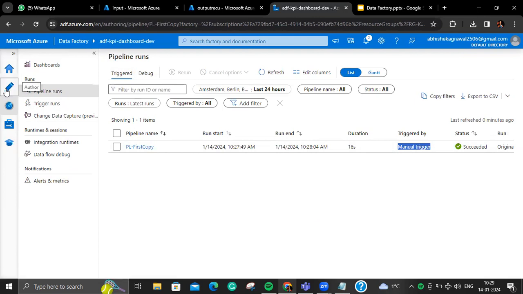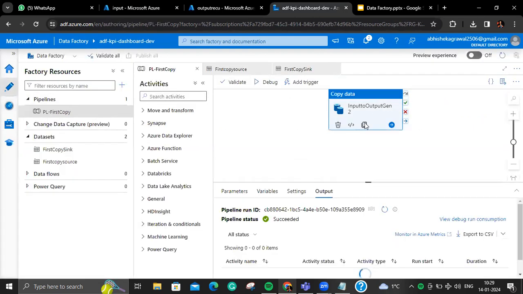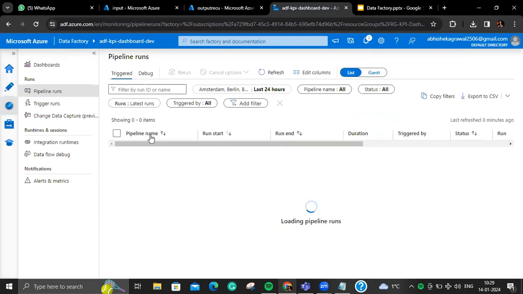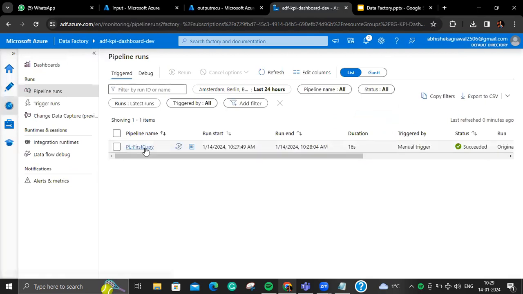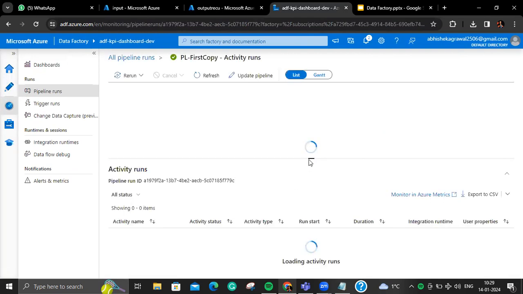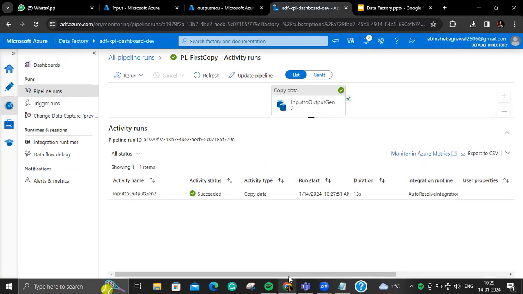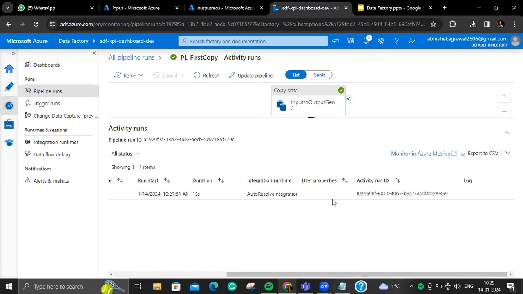So now, what is this user property? Let's go here and open this. Here you can see your run, monitor the run. Now, if I go to the user property, you are not able to see anything.